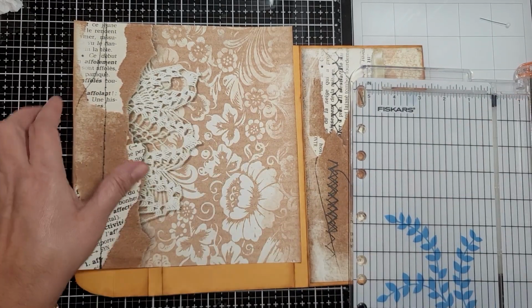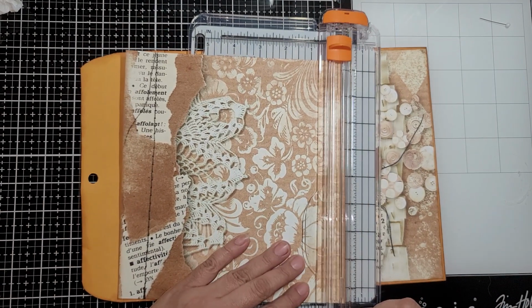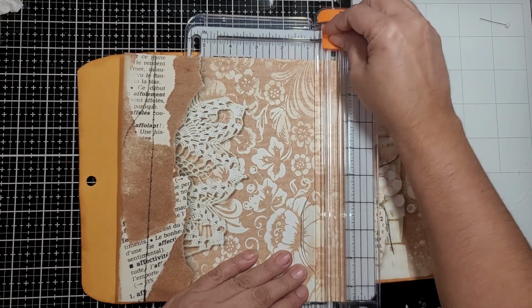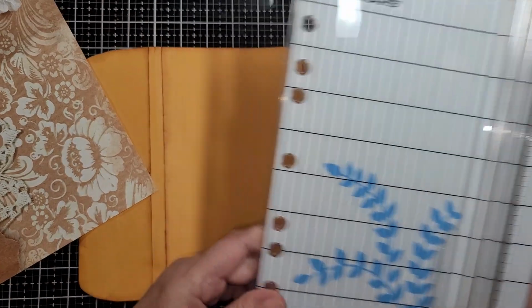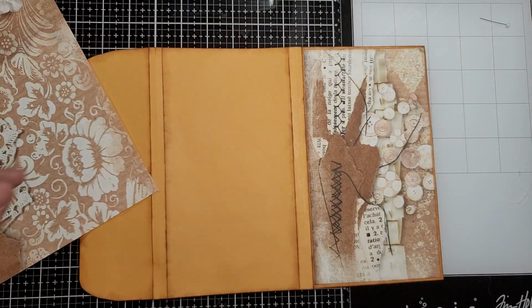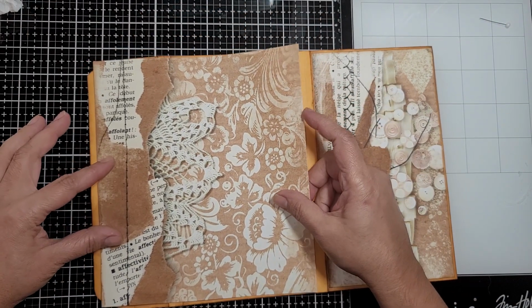But yeah, I need to go buy some more of those little folders. I thought those were so awesome for ephemera. Like I said, keep your stuff in order. Even if you go, I don't know, out somewhere and you want to take some stuff with you, just pop a lot of ephemera in there. I think those are so cool.